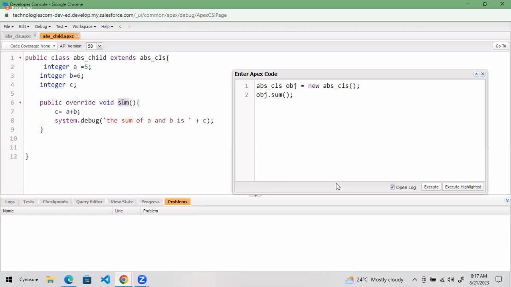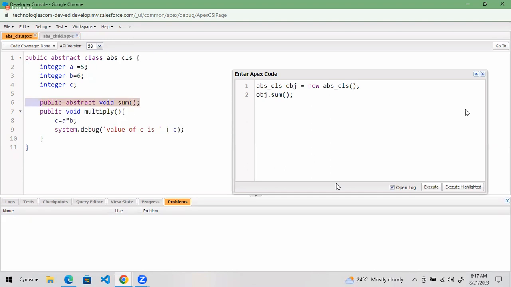Here, if you refer to this method, we have given the information on what to do. If you call this method, here we are giving information on what to do. But here, we are not giving any information, right? What is there here to do? Name is there, body is not there.